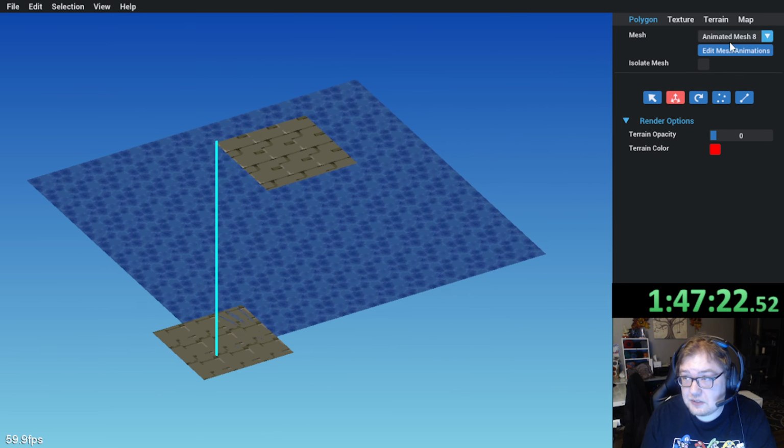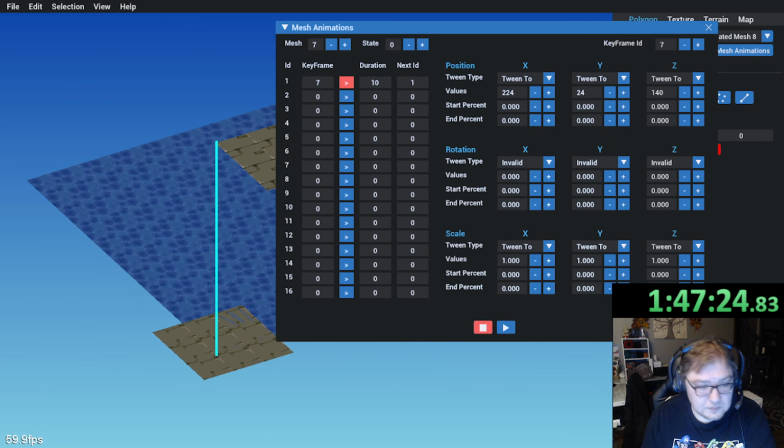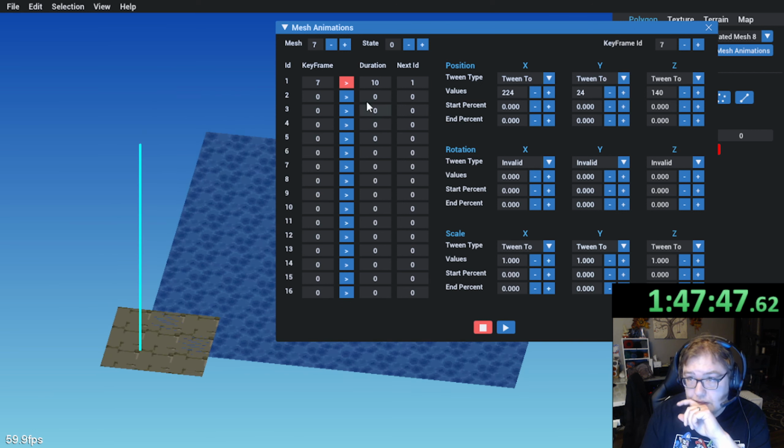So, okay, here is our last one. I need to write it down so I am organized. Mesh number 8. It's keyframe ID 8, for putting it in the position it's supposed to be. And keyframe ID, I believe it's 11 for its descent. Okay. So, we're going to move to keyframe ID there, and then there. Mesh number 8. 8 here.